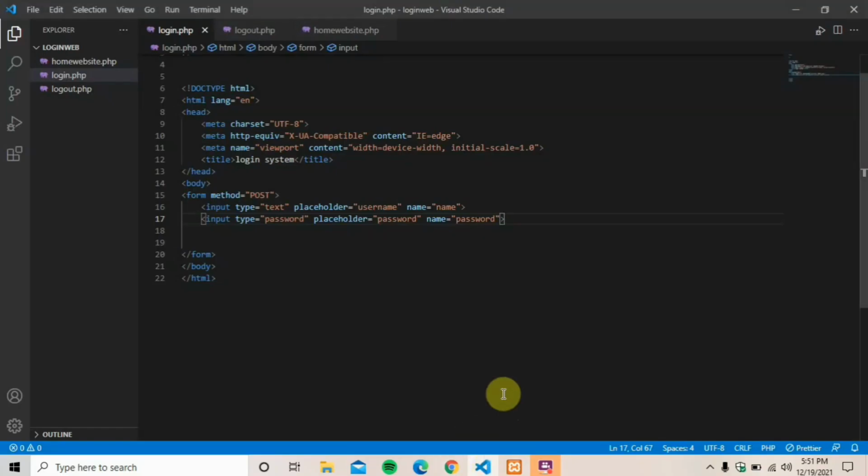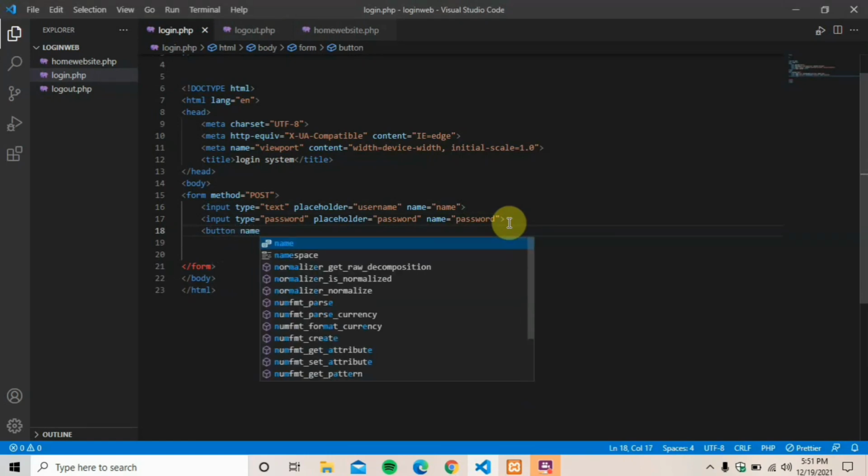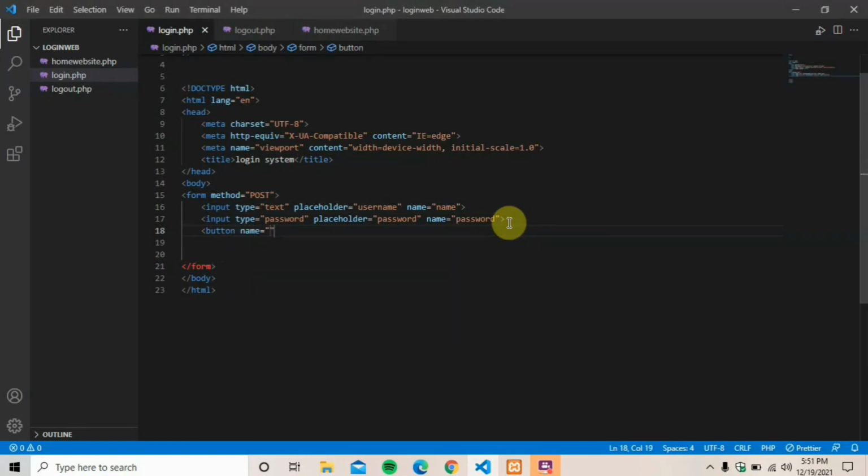Now we have to start our Apache XAMPP server. After you created the input type text with placeholder and the input type password with placeholder, now it's time to create the login button. For this, button name is equal to login and give value login.